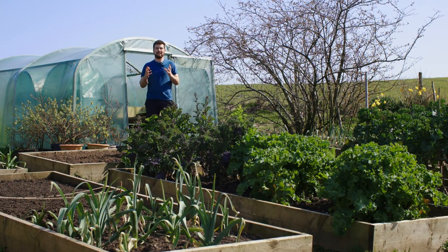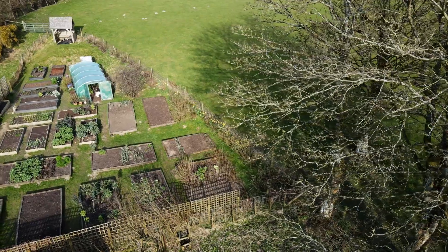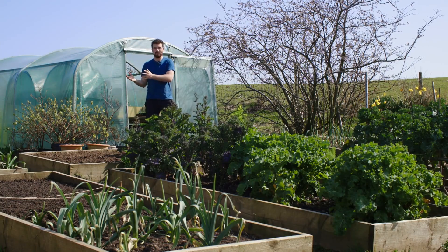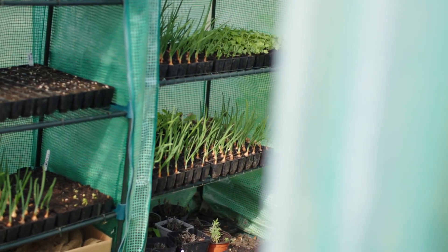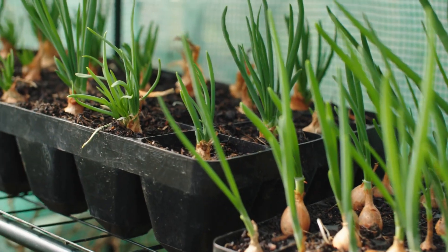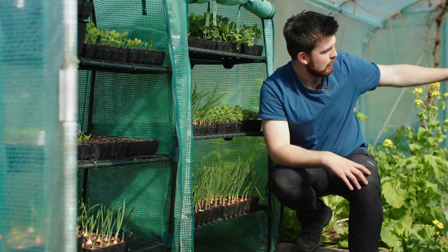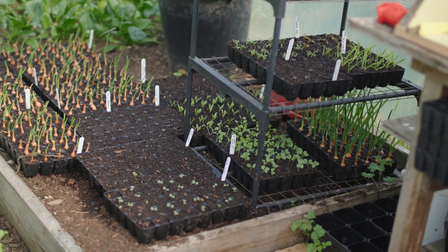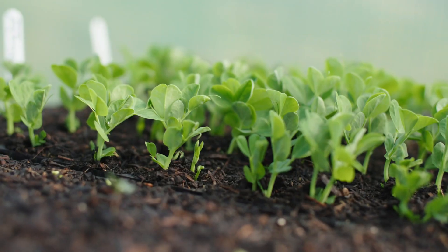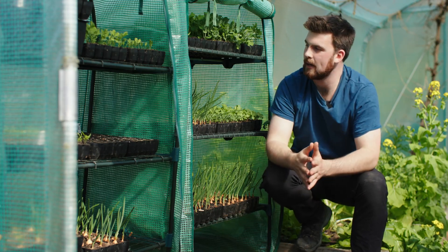Hello and a very warm welcome back to the garden. It's a stunning day in March and I thought I'd give a bit of a garden tour to show how it's looking at this time of year, and to use as a reference as the garden starts to rapidly change over the coming months. We're going to begin where most of the garden starts — on these shelves here. We've got lots of onions, all kinds of peas, beetroot, shallots, broad beans, and then underneath me here I've got amaranth and caraway. All along this side there's also a lot of other seedlings coming through: coriander, swiss chard, spinach, all kinds of broad beans, more peas, broccoli, calendula, dill — all sorts of things are coming through.